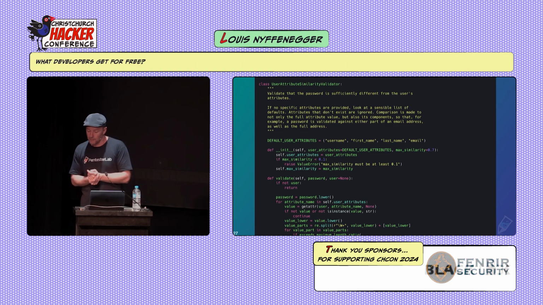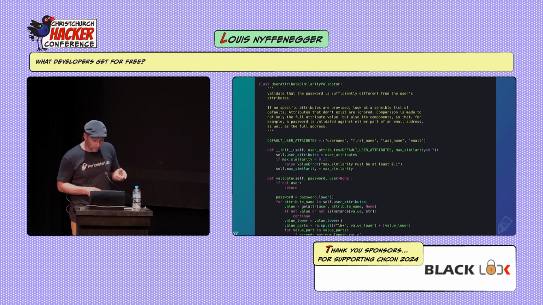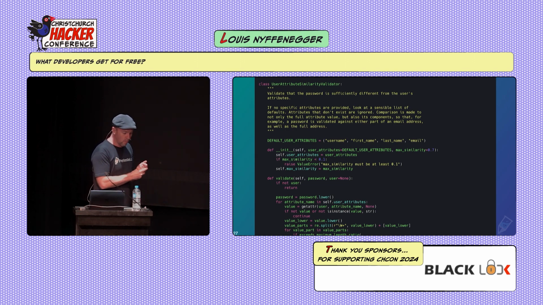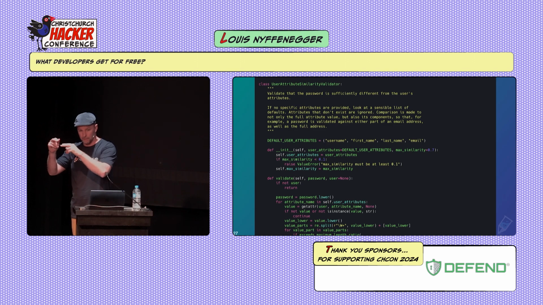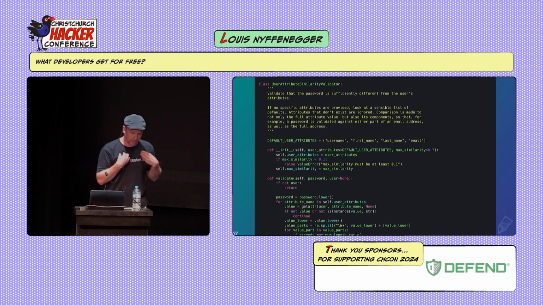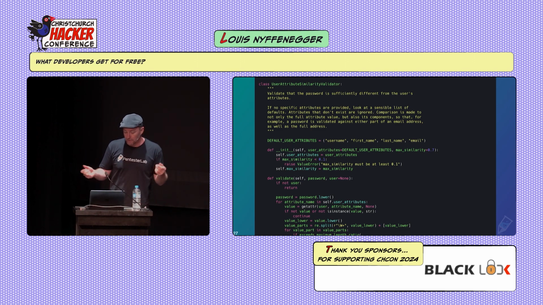To say your password can't be "password", which is pretty obvious. But this one is one of the cool ones, where they actually say, okay, I'm going to look in your user record, who you are in the database. Louis, my password cannot contain Louis. But my password can contain Kevin, for example, because I love Kevin. And Kevin's password can be Louis, because he loves me, but it can't be Kevin.